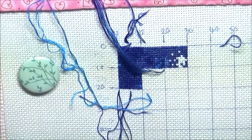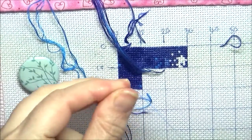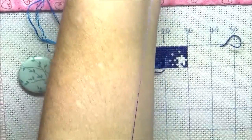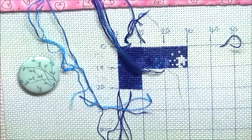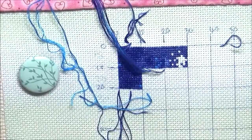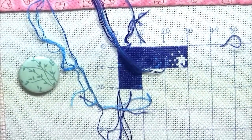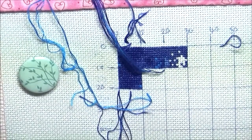Someone asked me what I do to work out how long my strands are. So I actually hold it with my fingertip and I will go to my elbow and I will double it, and that's how long I have mine. Unless it's one stranded, if it's one stranded I will do it to my elbow and then I will just cut it from there. But I find it's long enough.